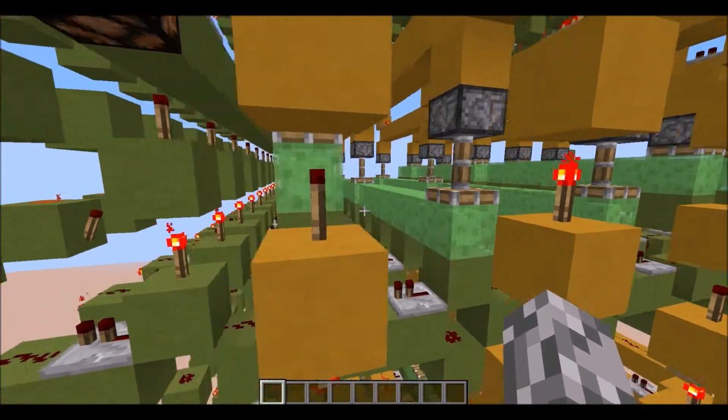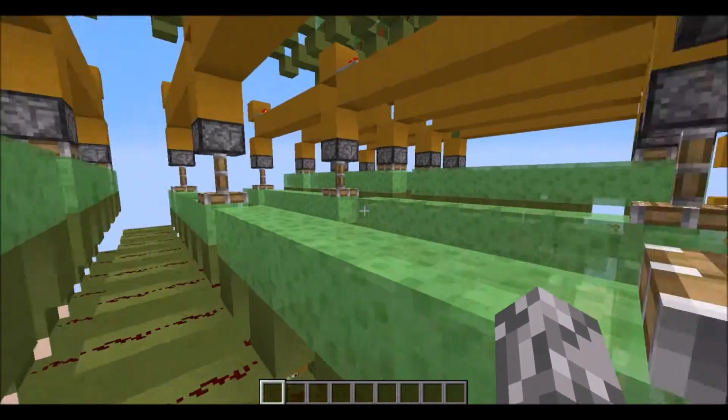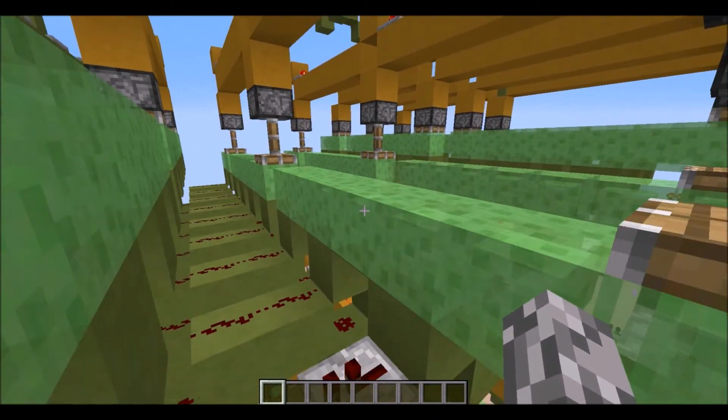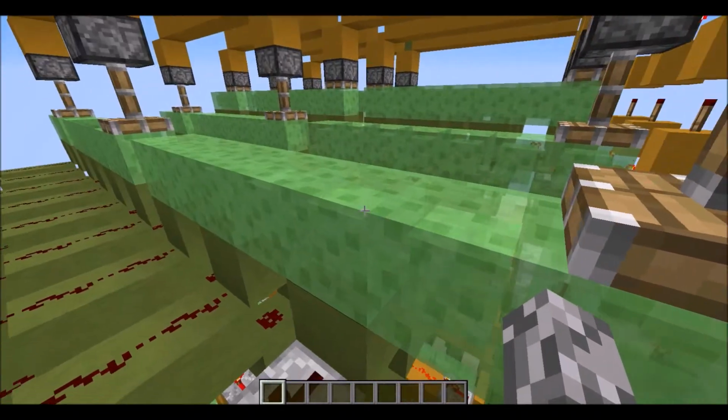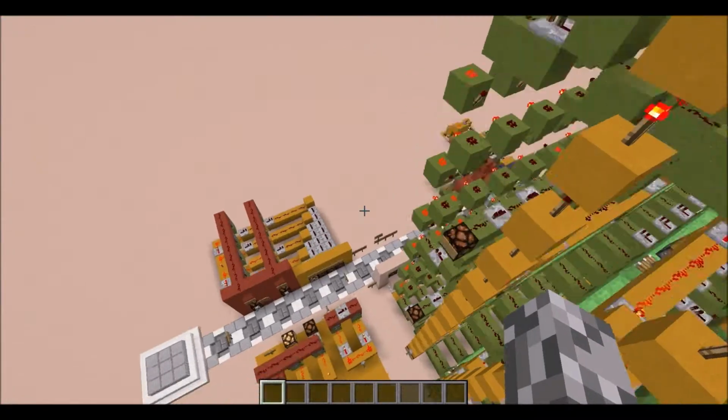The reason why it's got slime blocks is because we'd have lots and lots of pistons all going down, and that would have quite a lot of lag. So with this slime block, it just does a bunch of them at a time. So that's the only reason for having those.